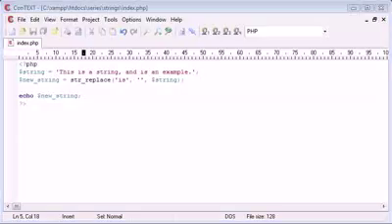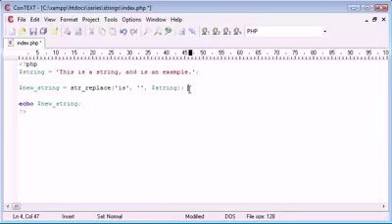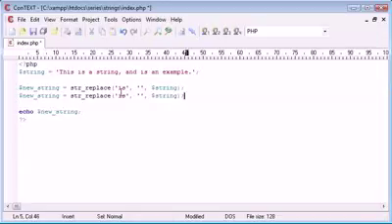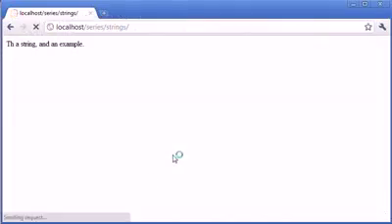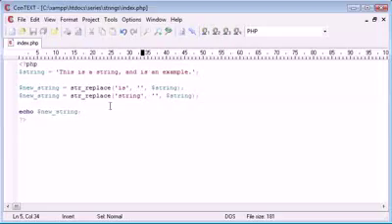So what happens if we want to replace a lot of words? So maybe we want to replace "is" with something and "string" with something, and maybe even "example" with something. Now you could come down and copy and paste this, and say, oh sorry, didn't mean to delete that, and we could say we want to replace "string" with nothing as well, and then when we refresh you can see that that goes as well. But you can see what's happened, the "is"s have come back.